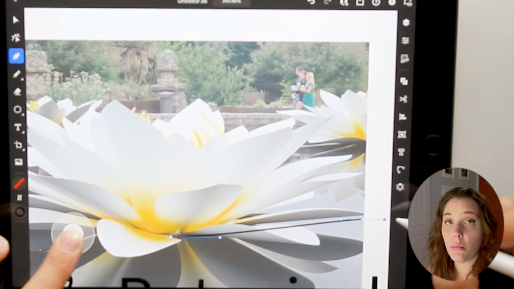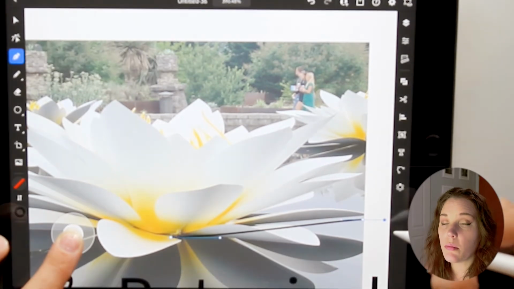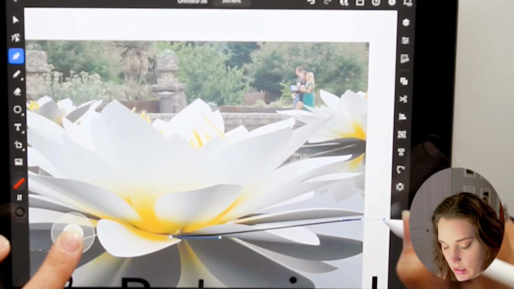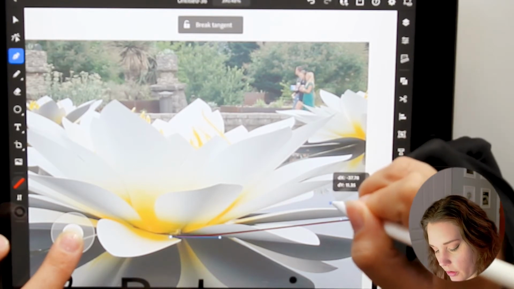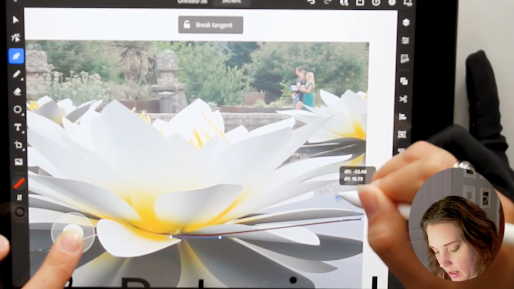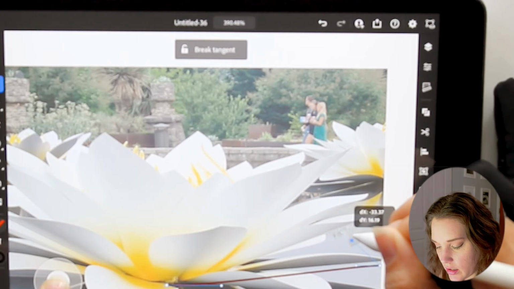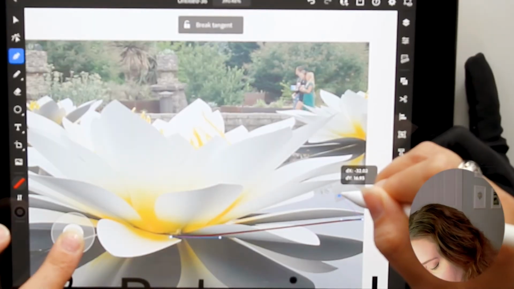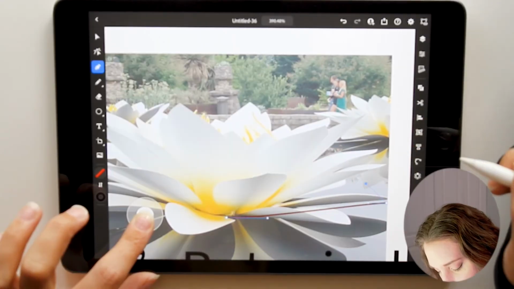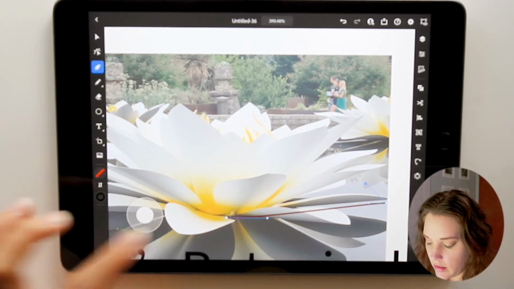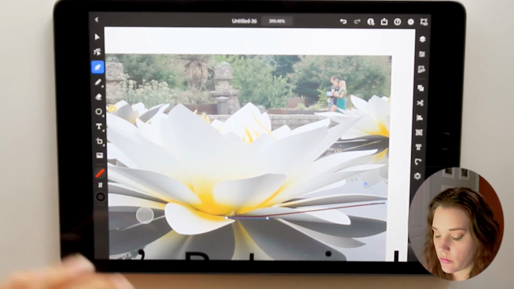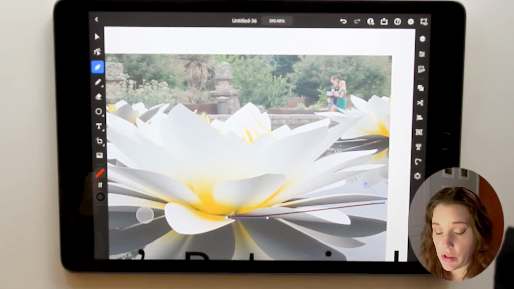And we're going to break a handle. Breaking a handle means you're going to take that handle, break it to change directions. Tap and drag it over. I'm going to tap it and drag it. See, it says break tangent at the top there. I'm going to take it and drag it in a cute angle like that. And then you can release it, and you can release the touch selector over here. And you have broken your first handle.